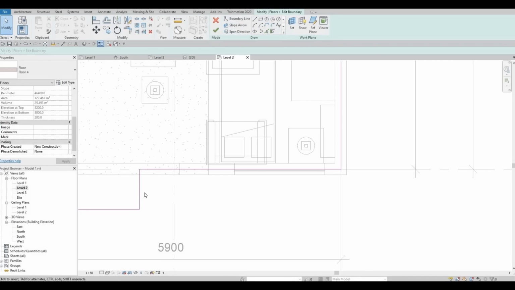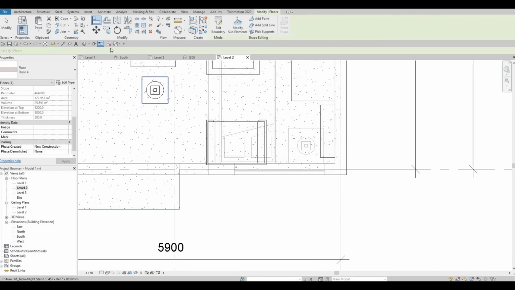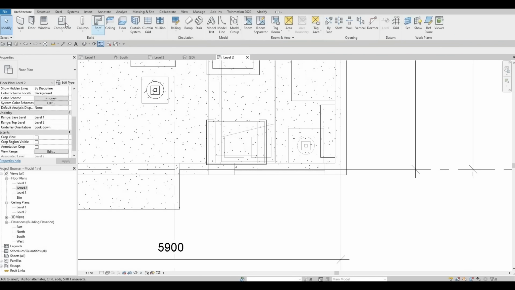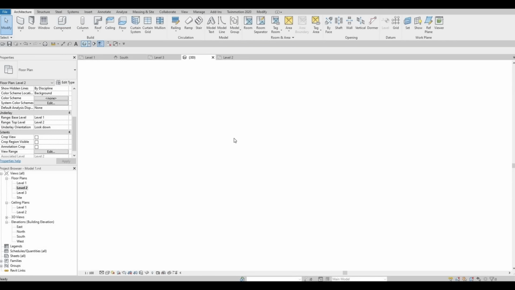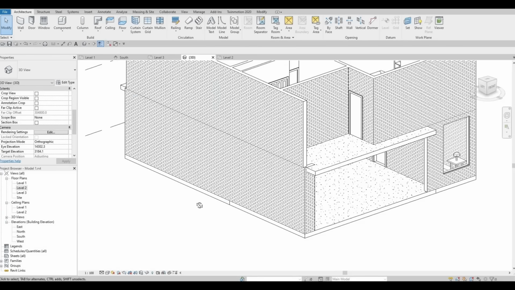So I'm just gonna use a line AL, this line to this line, then click finish. Don't attach again. And then once we look at it at 3D, it will look like this.